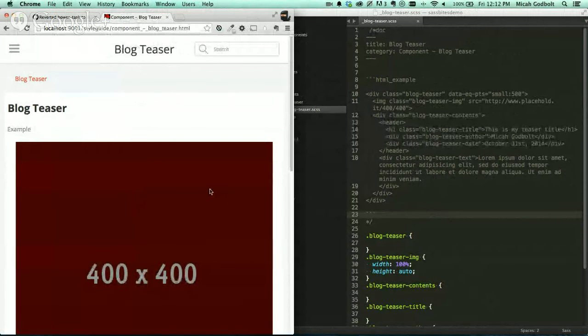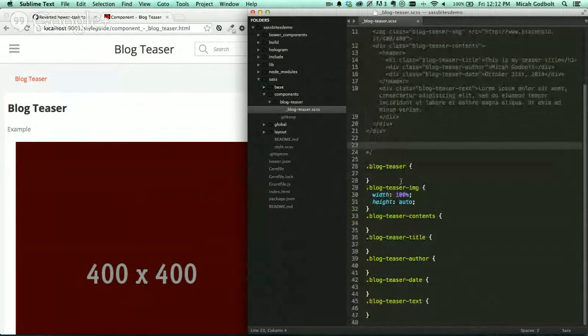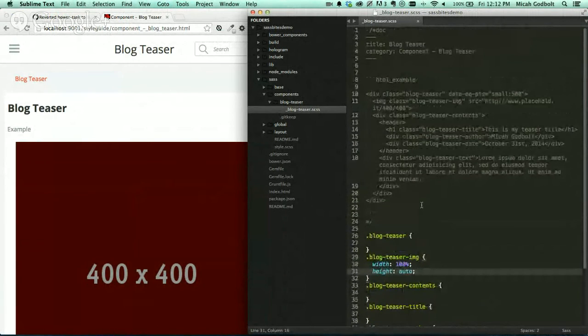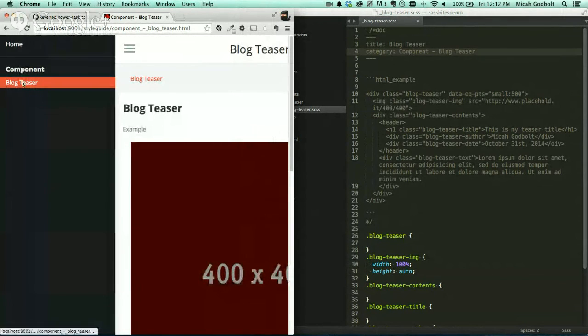We're started already. So what's happening on the right here is, for one, this is just our Sass. I don't really have much in here besides the image being 100% width and height auto, but I'll put more in there as time goes. But up top, what we're doing is our documentation. And the great thing about Hologram, and this is why I tell people to use it and why I like it, is it puts your documentation right with the rest of your styles. So this means that we've got our title. We can break things up into categories. So you can see we have a component category, and inside of it we have blog teasers. So we can obviously have lots of components in there.